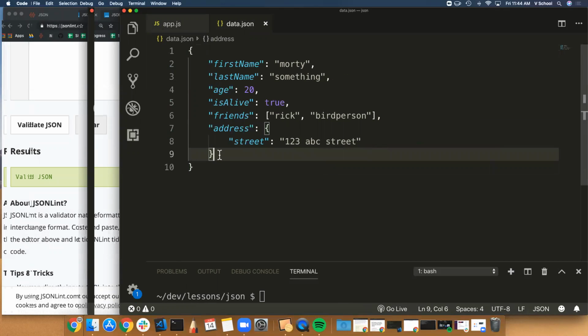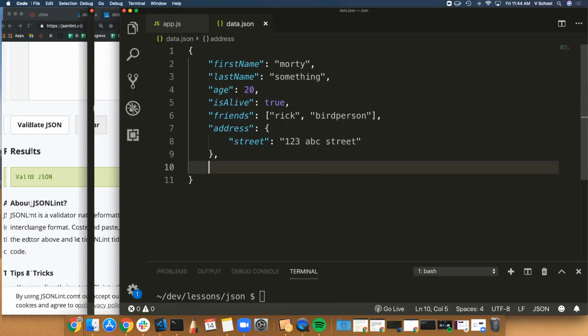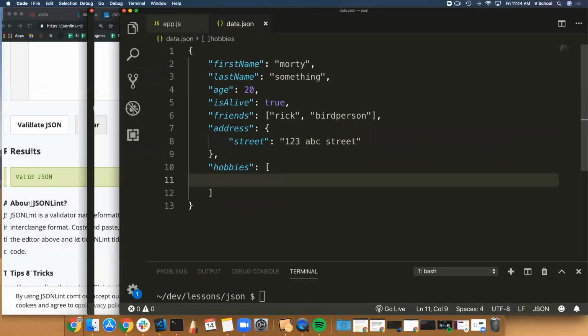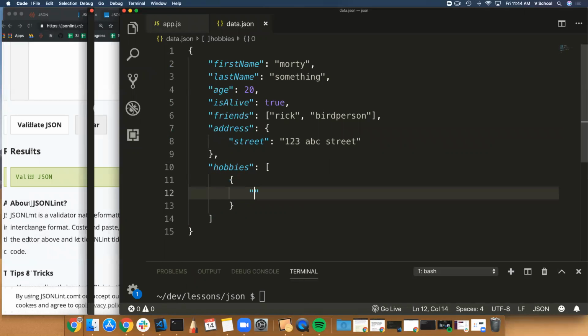The hardest thing with JSON is getting the data you want, because you will get objects that may have something like, let's say we requested this user, we get a hobbies array, and each hobby is an object that has a type, swimming.